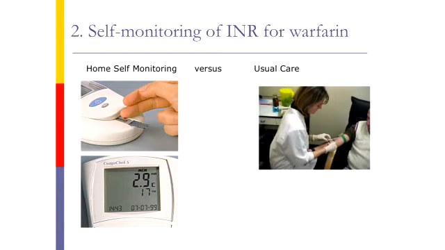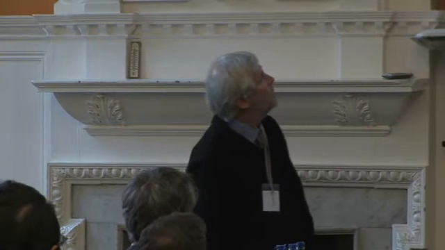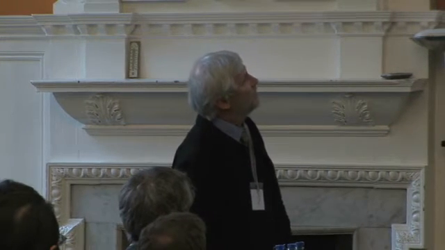Home monitoring is a lot simpler. It's a device like the blood glucose machine. You can get your INR measured at home. It has a readout like this. So this person's in the normal range. They're 2.9 when they should be between 2 and 3. Everything's fine. And with some of the trials, as you'll see, they actually adjust their own warfarin as well. So they complete the loop, that loop that I just showed you, within the home and immediately as well. So there's very quick feedback.